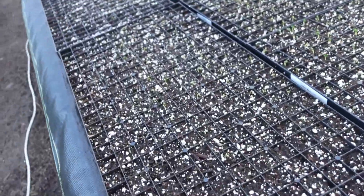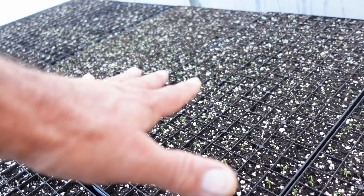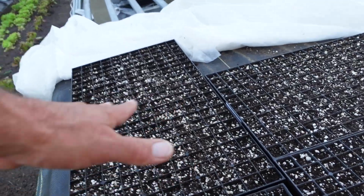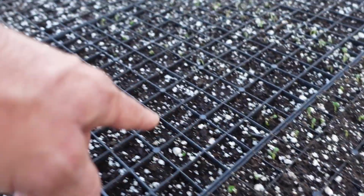And I cover everything at night. This is Amadeus broccoli. That's Green Magic broccoli. And then we got some early Jersey Wakefield cabbage. And then I got some Buscaro red cabbage down there on that end. And everything is starting to pop out. Everything's starting to come out.